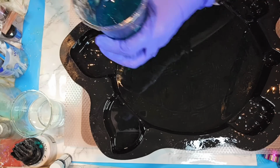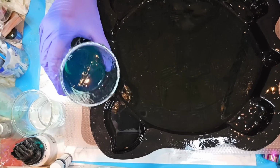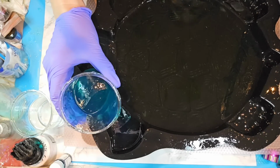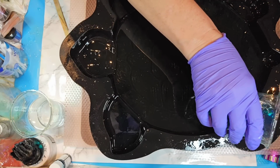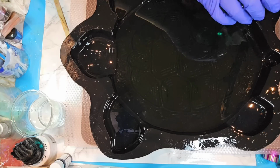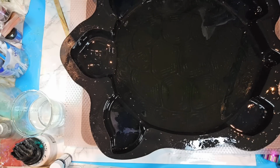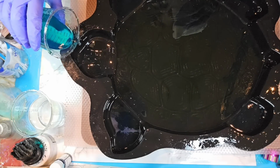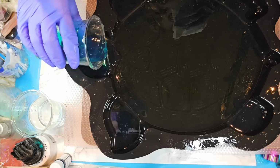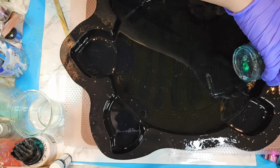But let's see if we can put this into the feet. And I know probably some of it's going to bleed together, and that's okay. I mean, this is all just a kind of trial anyways. His feet. Okay, into his head here. Decided not to do any eyes or anything. I'm just going to wait, and then I'm going to come through here, the rest of his shell with this color, his tail.